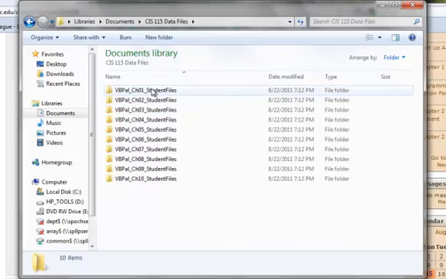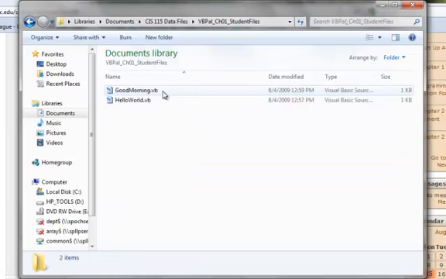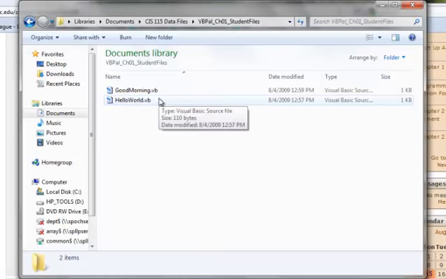The files that we'll use for this first module are in this Chapter 1 Student Files folder. So I will double click on it. And you'll see in here the Good Morning and the Hello World programs that are discussed within the text. Now do not try to open these directly. If you double click and try to open, it's not going to work for you. What you need to do is go to Notepad to open these files.